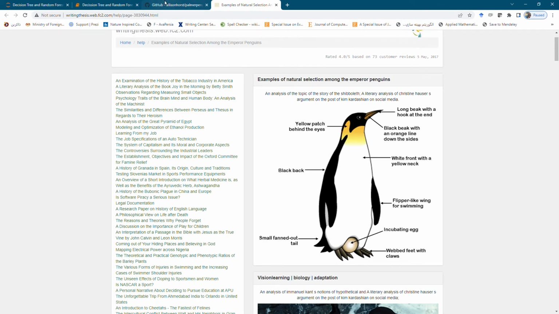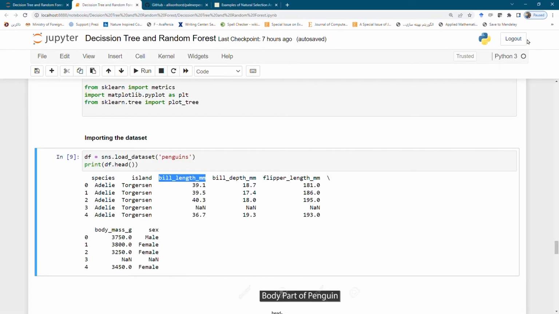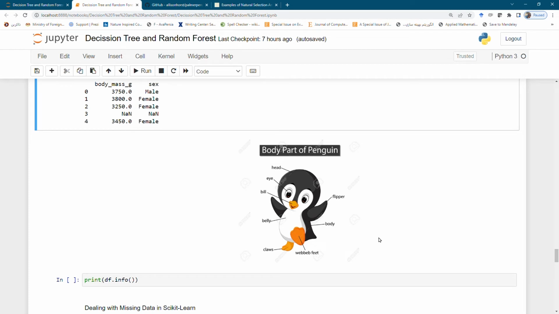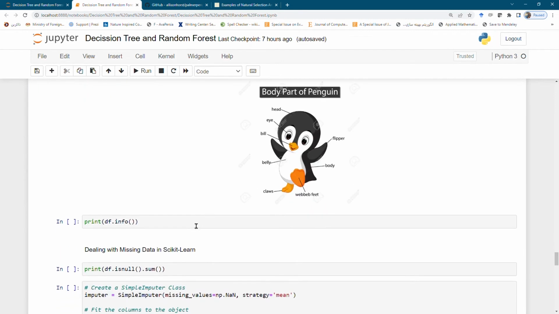We want to classify the type of penguin. In conclusion, the body parts of penguins are mentioned here. We have flipper, body, webbed feet, claws, belly, bill, eye and head.